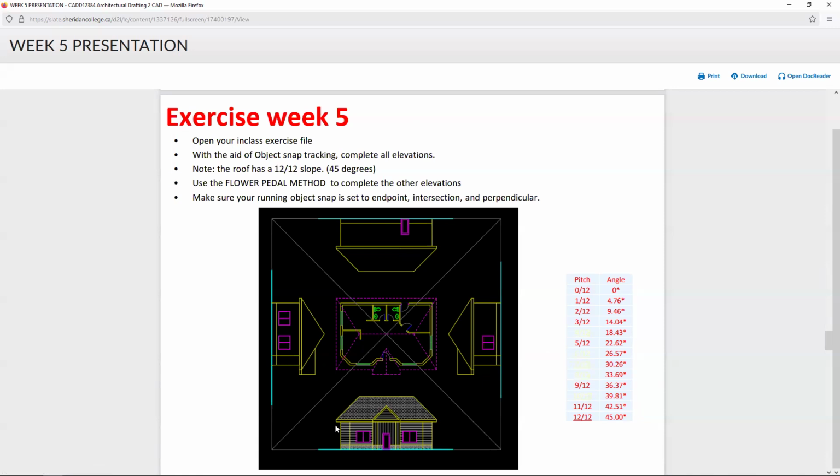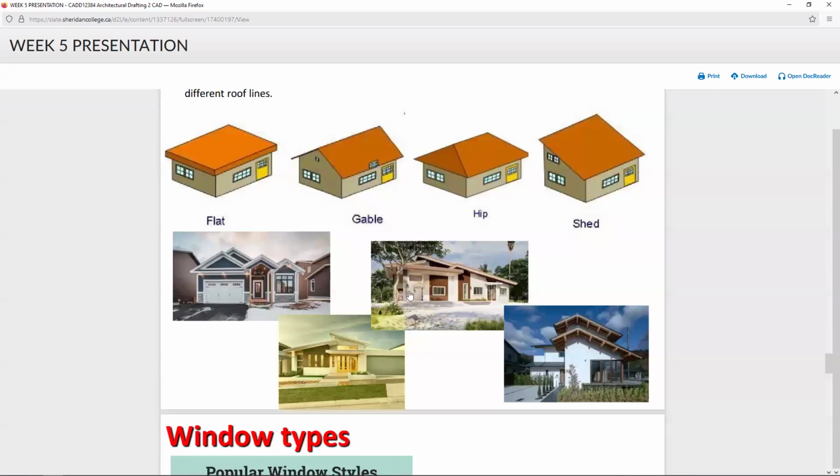Now, to do that, we first want to make an overhang and then the fascia, and then we'll have the slope, okay? Now, there are different types of roof. Again, like I said, the flat. If there are two slopes, then that will be the gable.